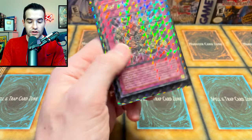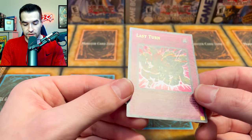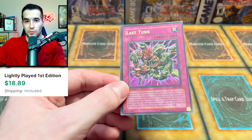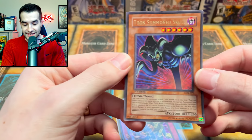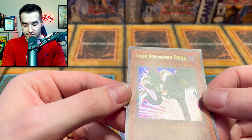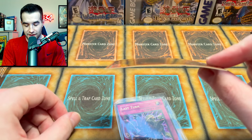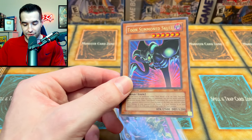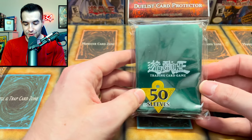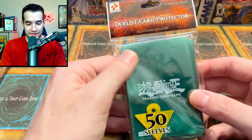Oh - Last Turn! There's a first edition LOD Last Turn card. Let's check out the condition - shockingly pretty good condition, worth a couple bucks. Oh wait, somehow I missed it - there was a first edition Toon Summon Skull in there! It's definitely warped with some damage on the top, but wow - that is very warped with old school collection damage for sure. Still a nice card - I didn't even know that was in here. And these are awesome - the old school Duelist card protectors, the old school sleeves! These bring back some serious memories.